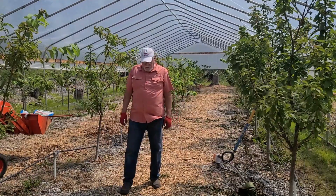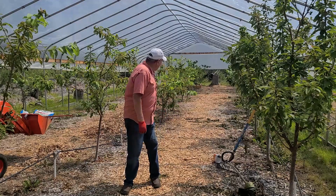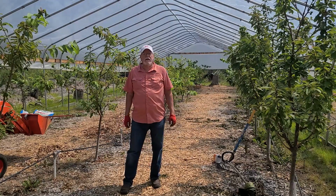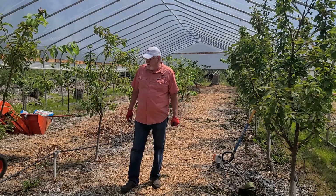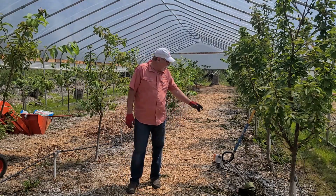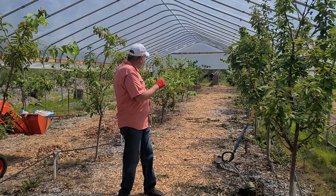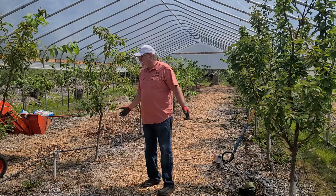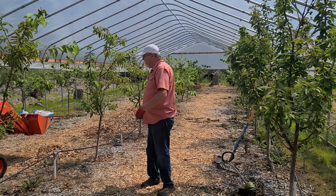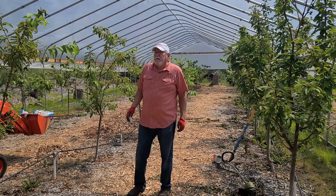Oh, cherry lovers, today we got a lot of work to do. I got to get these high tunnels cleaned up, both of them. I'm starting in this one. Got to rake everything. We got to do a little weed whacking down through there, get that all trimmed up, put some fertilizer down, start watering with a sprinkler in here to get the fertilizer down in the ground.